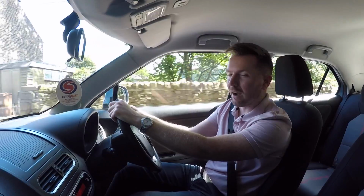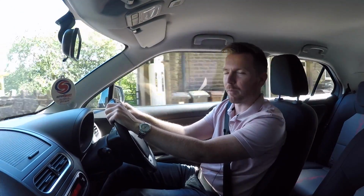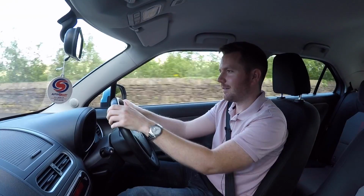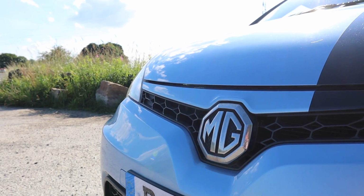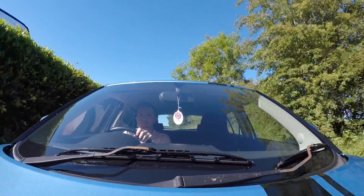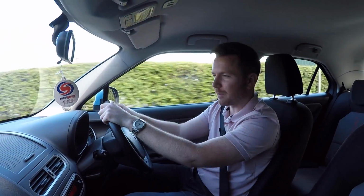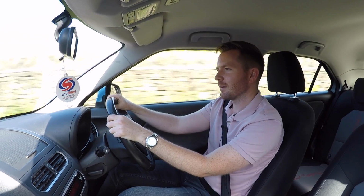When I say it looks alright, I mean styling wise, it looks okay. It's typical Chinese design really, it's a bit of a copycat. Take the rear for example, it looks just like a Fiat Grande Punto. The upper rear quarter looks like a Suzuki Ignis, which is not a compliment by the way, in case you were wondering. The front's okay I guess, I mean there's nothing particularly groundbreaking or revolutionary about it, but it looks alright. You can customise these cars too with various funky colours and transfers, but to be honest I think that's MG's pathetic attempt at trying to hoodwink the punter into thinking they're buying some sort of Mini with a chili pack or Suzuki Swift. They're not.